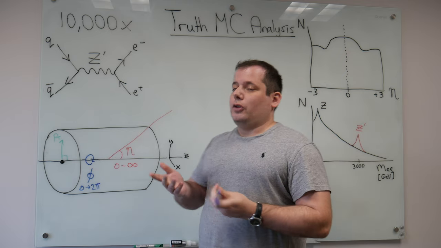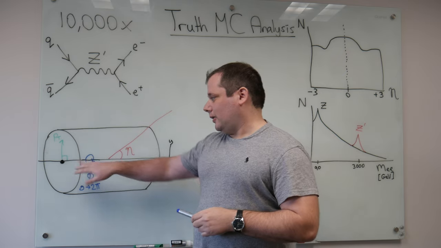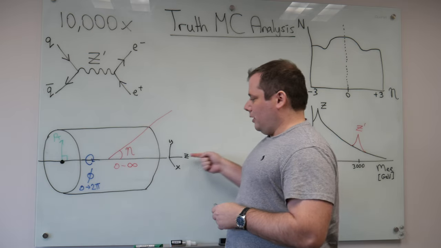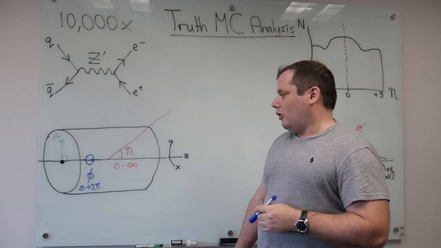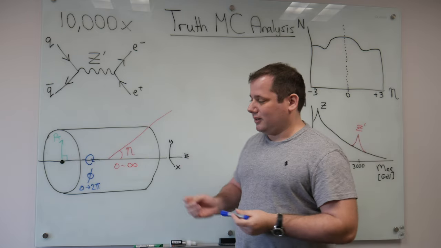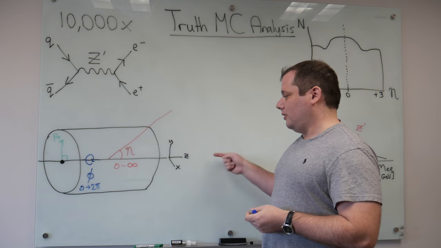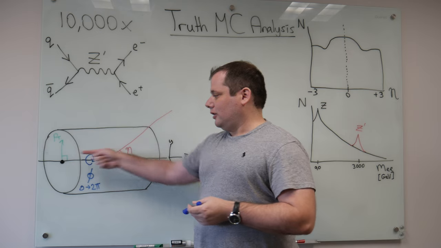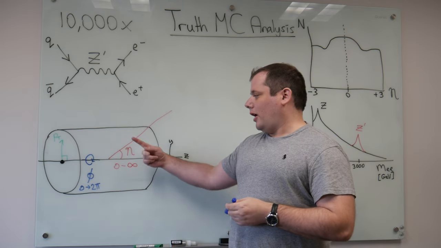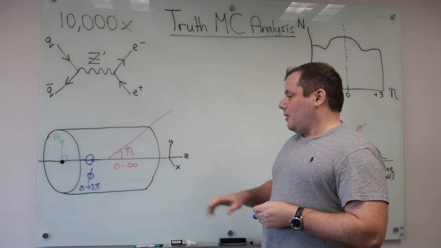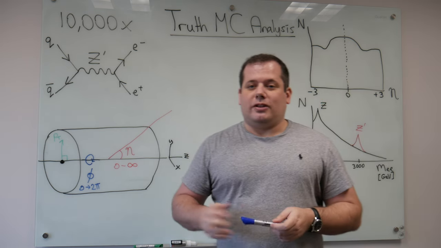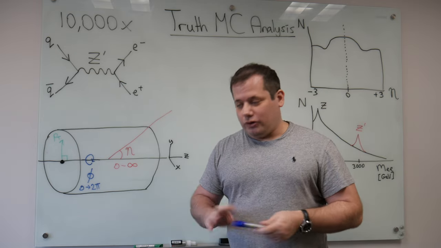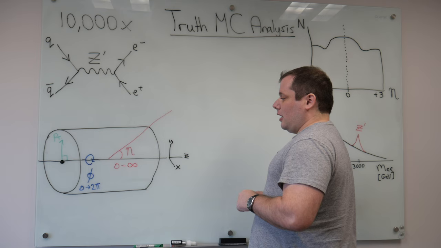So just to go through a few of the useful kinematic properties. So again we have a diagram of the ATLAS detector here as a barrel with the beam line coming through the center. So you know often you would just think of the normal coordinate system of an XYZ coordinate system. Technically the beam line direction is defined as the Z direction in ATLAS and then you have X and Y going out perpendicular from that. But actually we don't really use the XYZ coordinate system very much within ATLAS.